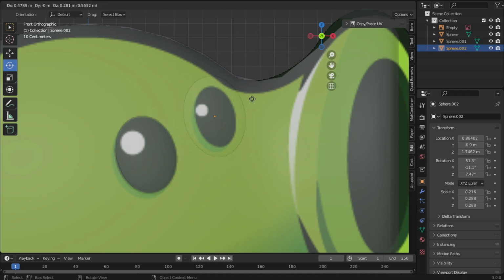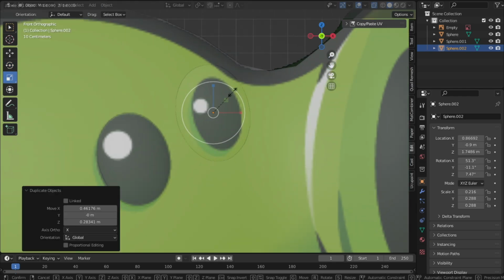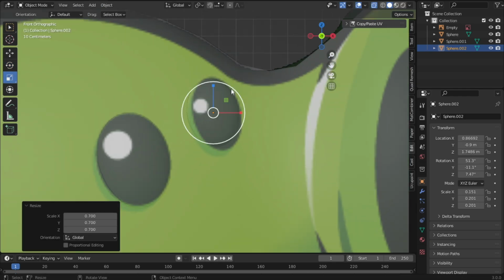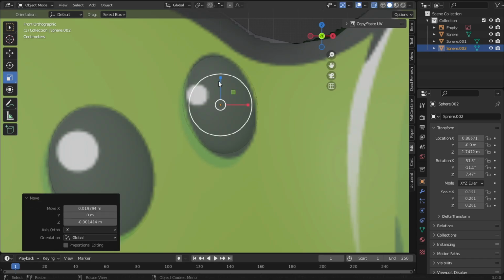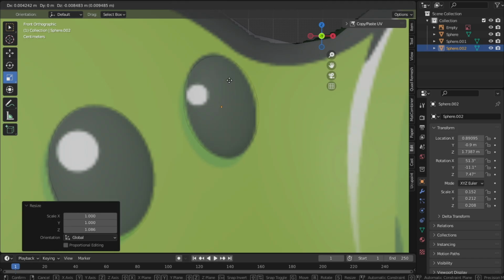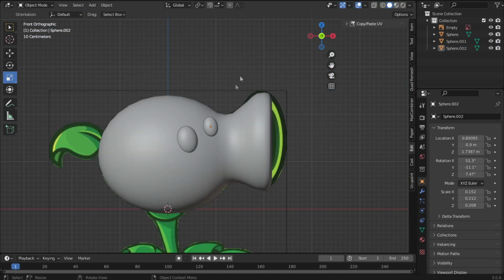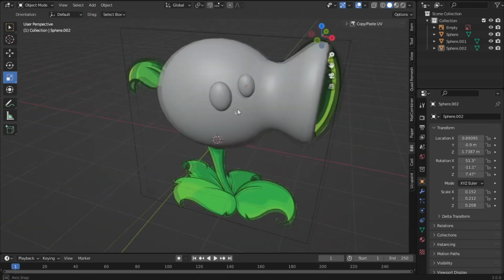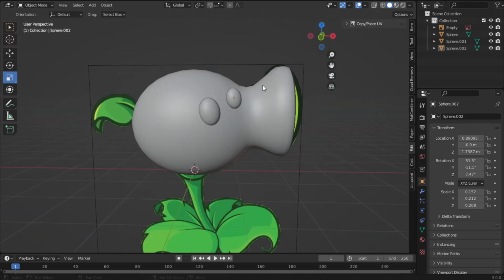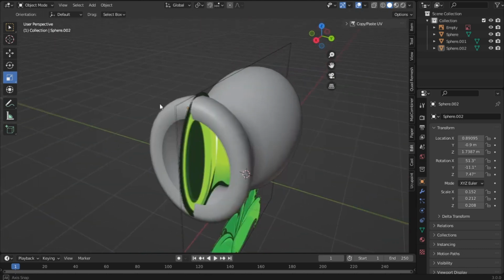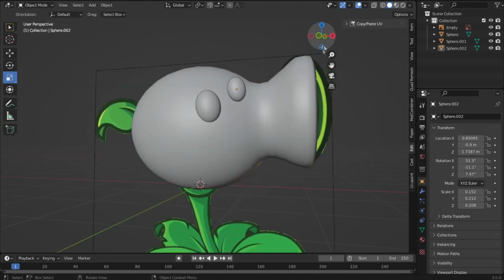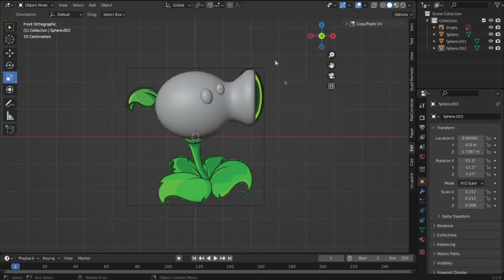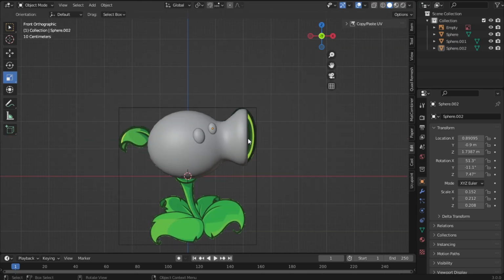So what you can do is hit Shift D to duplicate that. If you want to do the Peashooter in this perspective, which I don't think it's the best way, it looks kind of ugly, but if you want to keep that accurate feeling, you can do that, you know, just like that. But you see in other perspectives, it doesn't look good. So if you're doing a render or something like that, only render it in this side of the model, or else it isn't gonna look that good, I guess.